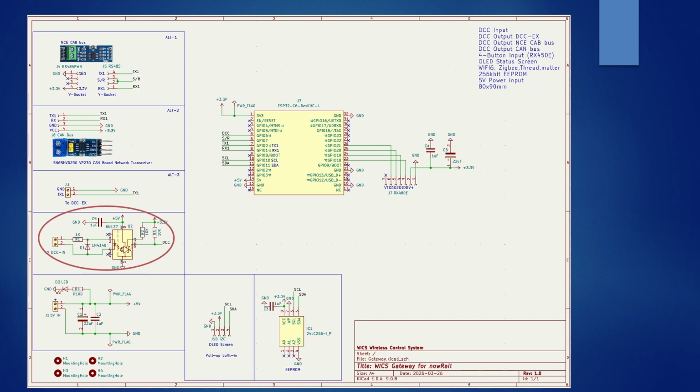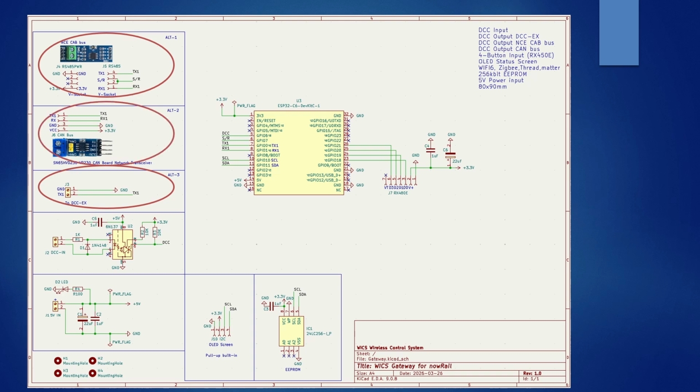Parallel connect the two outgoing wires from the DCC system's output with track to the J2 connector. Then nowRail can transfer all the DCC commands wirelessly to all other WICS nowRail boards on the layout. Then you select one outgoing DCC interface, DCC-EX, NCE, CAB bus, or JMRI through the USB connector on the microcontroller. You can only connect one outgoing DCC data interface to the DCC system.